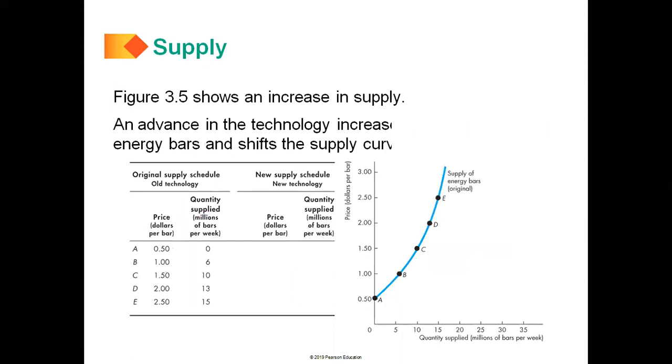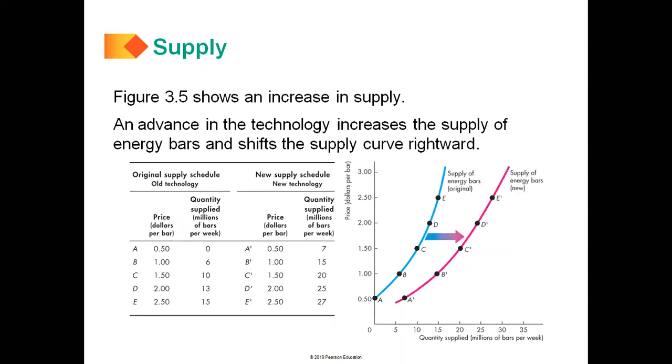Okay. And so now you can see what we mean when a curve shifts out because of some efficiency, technology, for example. You can look at D and D1 and C1 and that arrow. And you can see that at the same price they're supplying more quantity supplied. So that's a change, a shift in supply, and that should make sense. Notice also that the supply is out and to the right to show an increase.